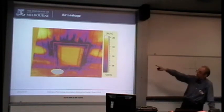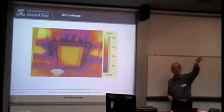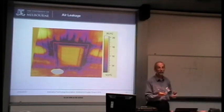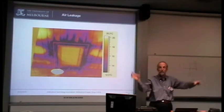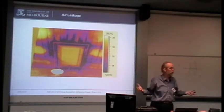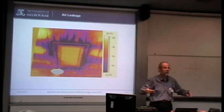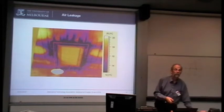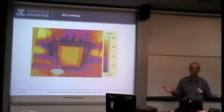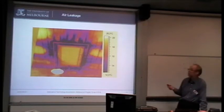Often in these cases, you can actually feel it anyway, you know what's going on. But in some cases, you're not clear where the leaks are. People will sit in a room and say, I'm feeling cold. All the normal measurements will show that it's okay in the room, but they're actually getting drafts, and then where is it coming from? The infrared camera is a good way of picking that up. If they're saying they're feeling cold, then it's got to be coming in somewhere. From the doors, around windows. There'll be lots of places, but the camera will show where the problem is with these people.